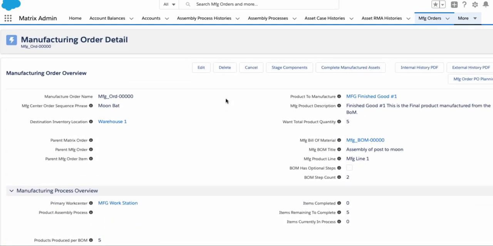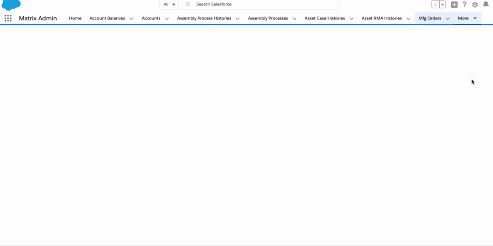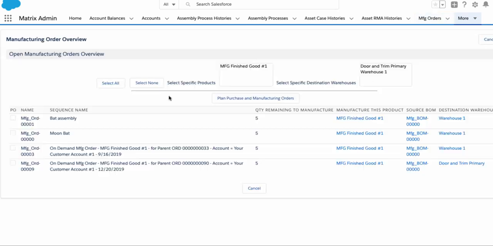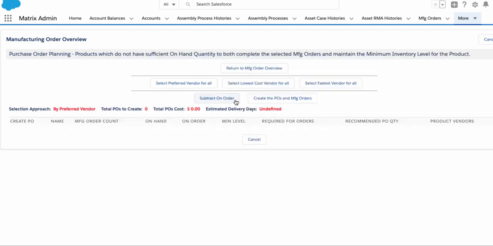In addition to that, we have what is called manufacturing order planning, or MRP. So now that I've said, all right, we're going to go ahead and build this particular product, and I'm going to ship that into warehouse 1, I can say, let's do some planning here as far as what it is that I need to order. Well, from this screen here, it's telling you that we have everything that we need in stock to build 5 of these widgets based on our bill of material.